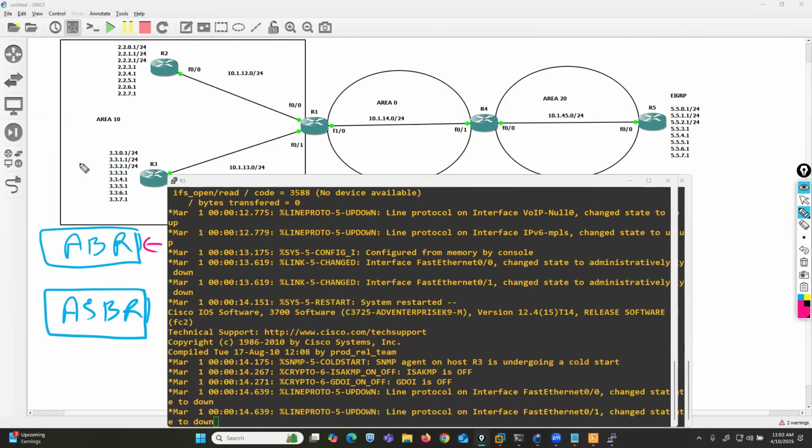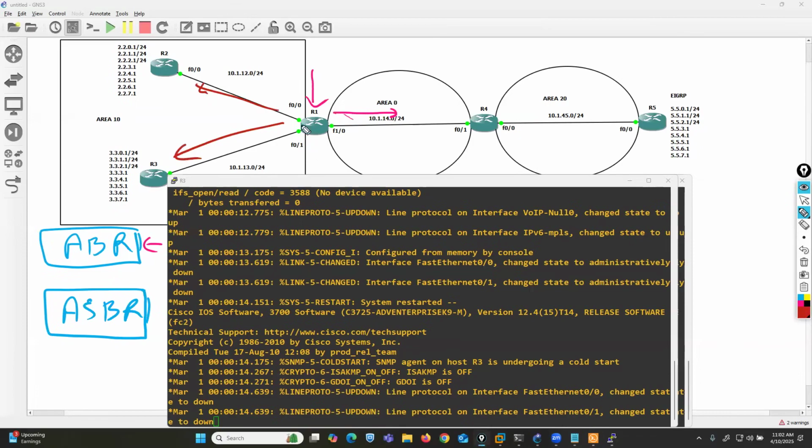What is an ABR router? Area border router. For example, in this design, this router is acting as an ABR. Why? Because this R1 interface is a part of area 0, and other interfaces are part of a different area.